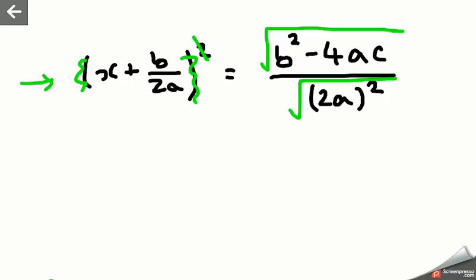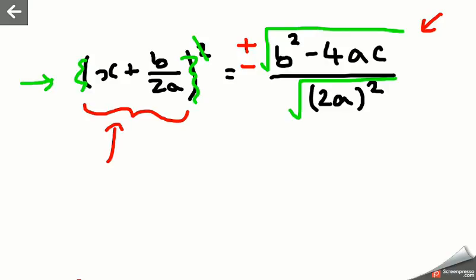Now remember, the square root is always positive. Whenever you put something into the square root function, you should always get something positive out. However, that's a problem because we actually have no idea whether x + b/2a is positive or negative. Hence, what we need to do to this side is take both the positive and the negative values of it. So that's actually two possibilities, because this thing here can be either positive or negative.